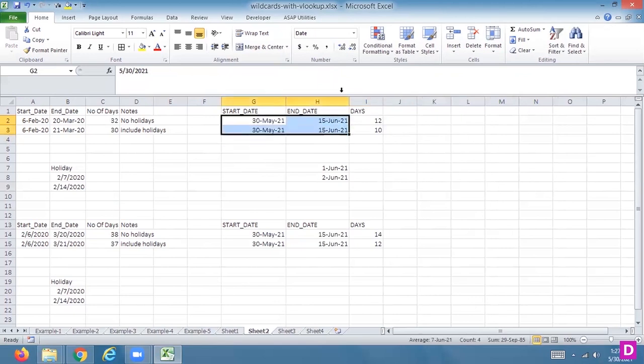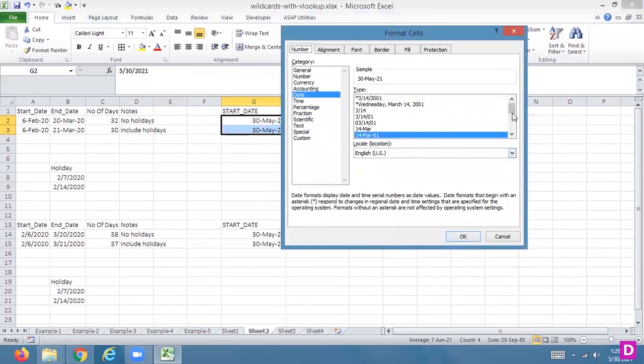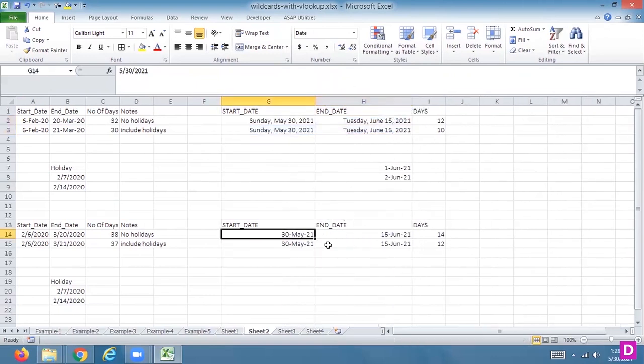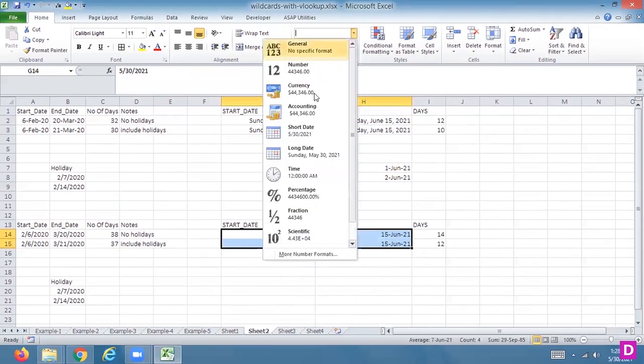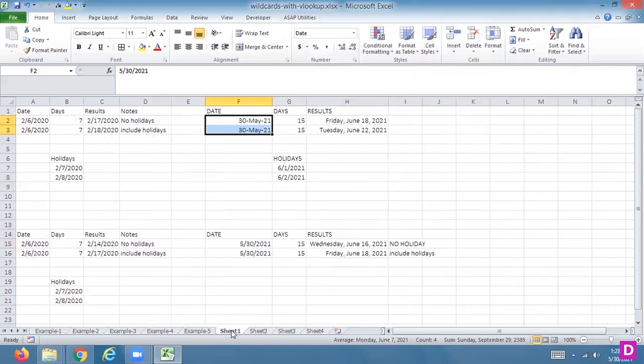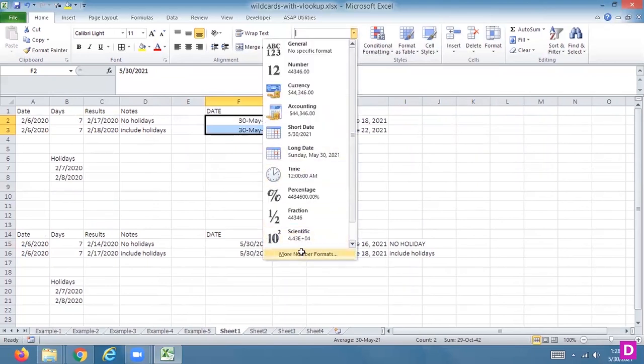Different date formats are also available. You can put any date in any format, and you can put out this value in this format also. So you should have a clear idea of which number of date you need. Sunday you can start your project, and Tuesday you end your project, so you should have a clear idea about the day also. This is useful for you. We can use this format also: short date, long date, all the parameters are available, so you can put any value in this format.